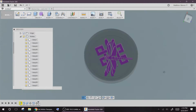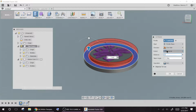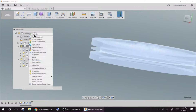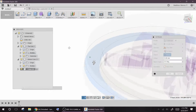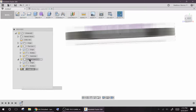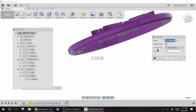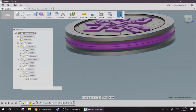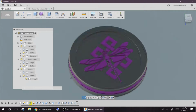Placing the logo, making sure it's level where I want it to be level, because I didn't want to go above that little bevel there. Ultimately, that bevel is going to be one of my downfalls. I'm going to have to go back and deal with that at some point, and I'm probably going to just get rid of it altogether, because it makes the coin that much harder to print. I thought it was a good idea, but ultimately, for the height that I have, it just isn't worth it.